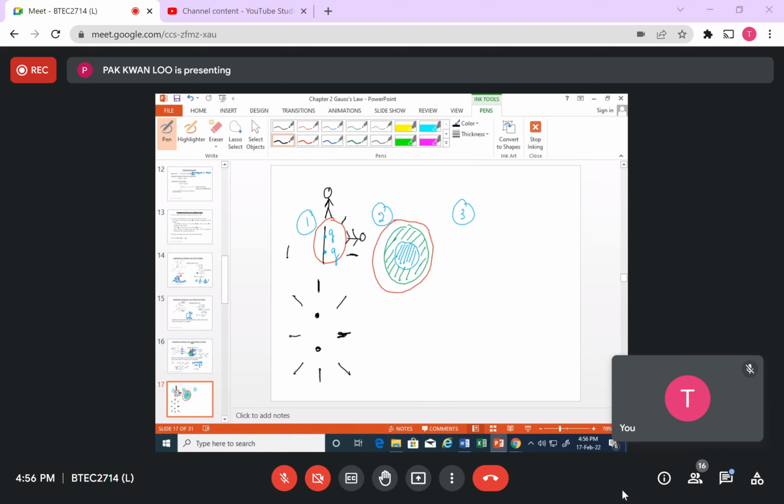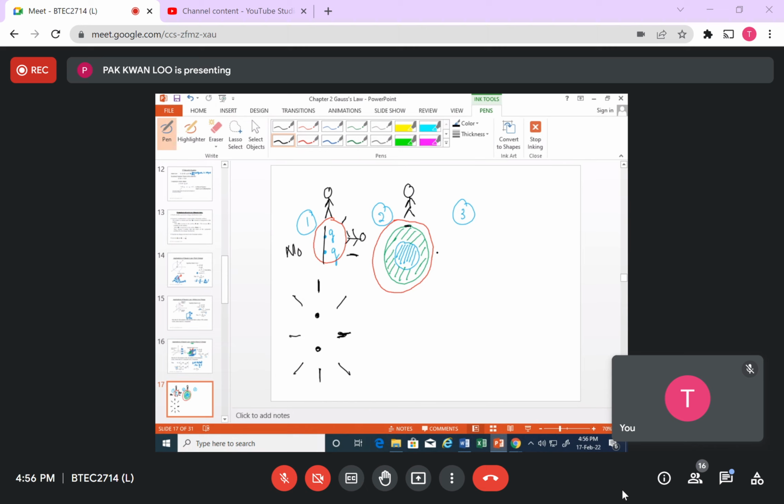So this is no. Yeah, this is no. What about 2? So 2 is yes, because if you stand here, you look through here, even though the volume charge density, the green and blue is different, if we look through here, this remains. I mean, the charge distribution at this point remains, and also this remains.